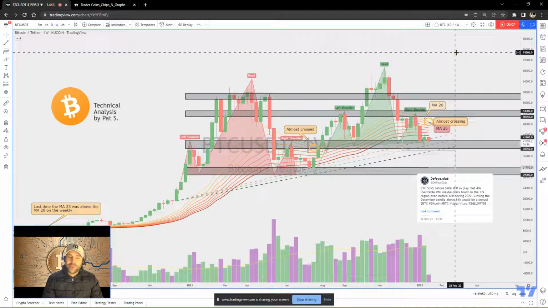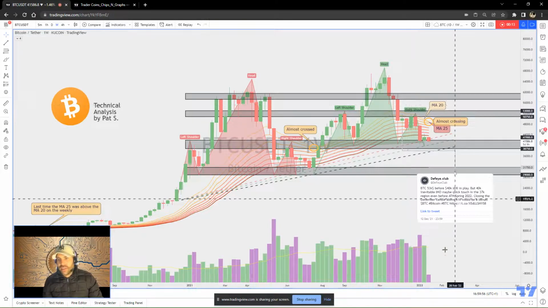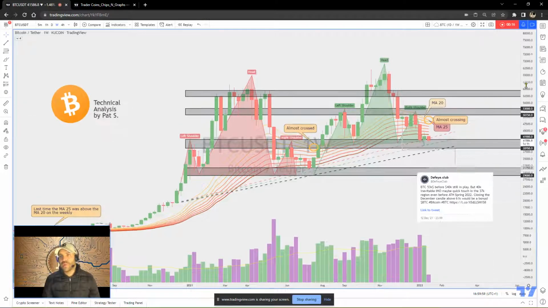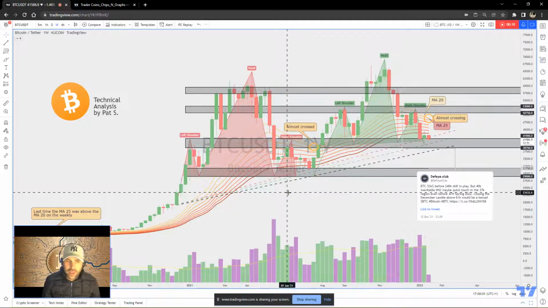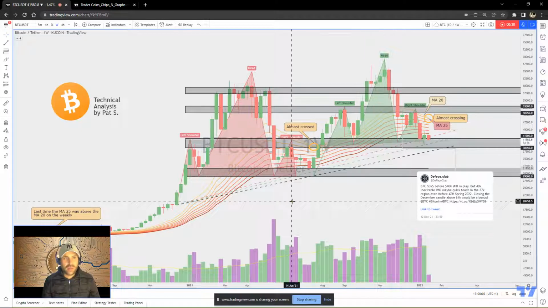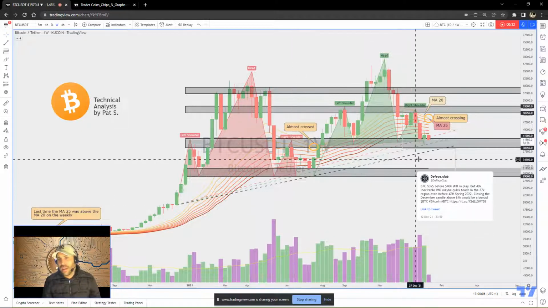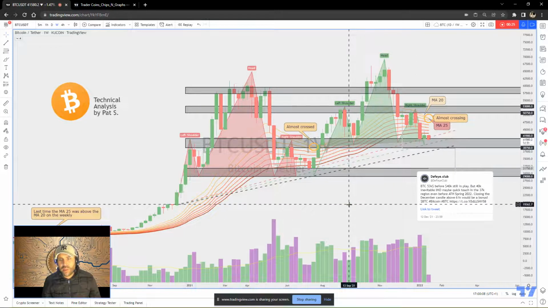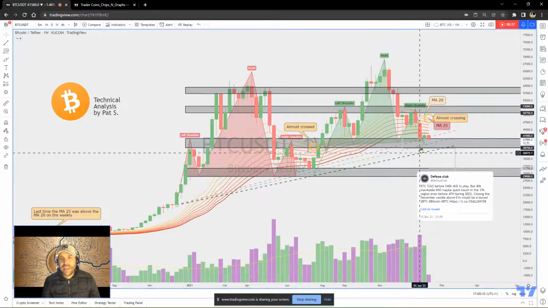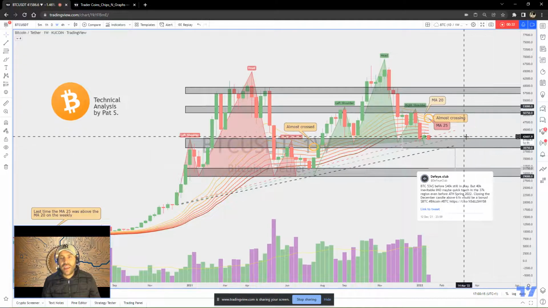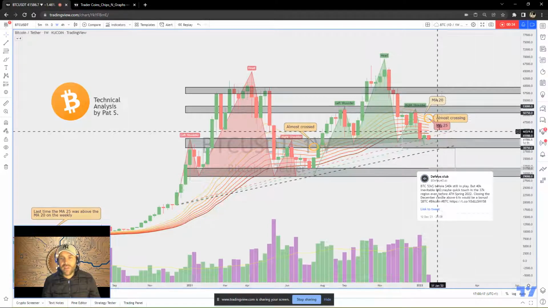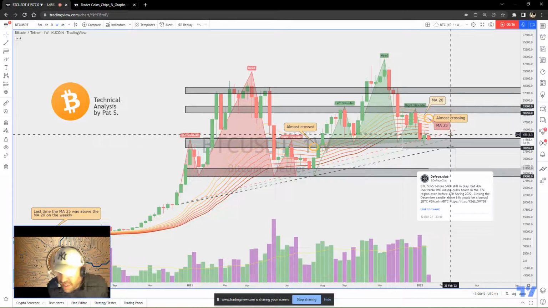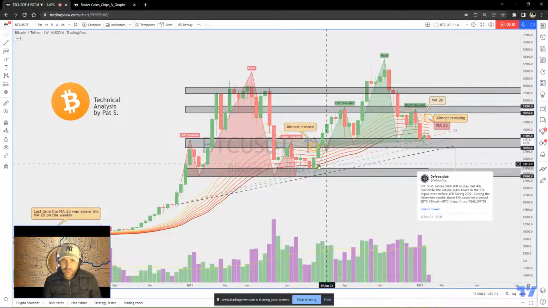I decided to post another video for the specific reason that I thought this time frame and this chart from yesterday's video was the most interesting one. We're looking at the weekly chart of Bitcoin USDT. Specifically, what I mentioned yesterday is that we're almost getting a cross between the MA20 and the MA25. The MA20 is very close to falling below the MA25.